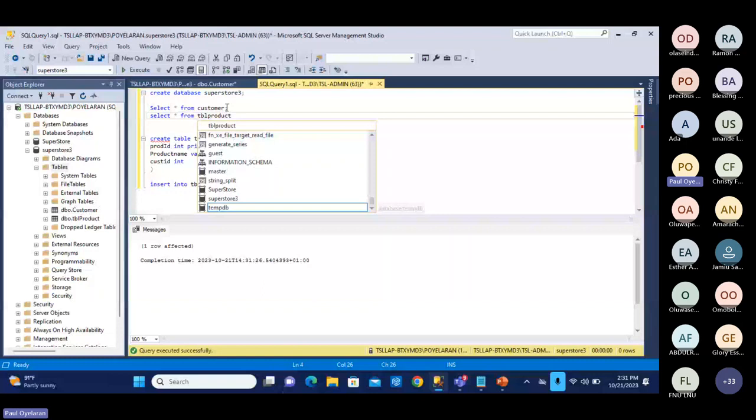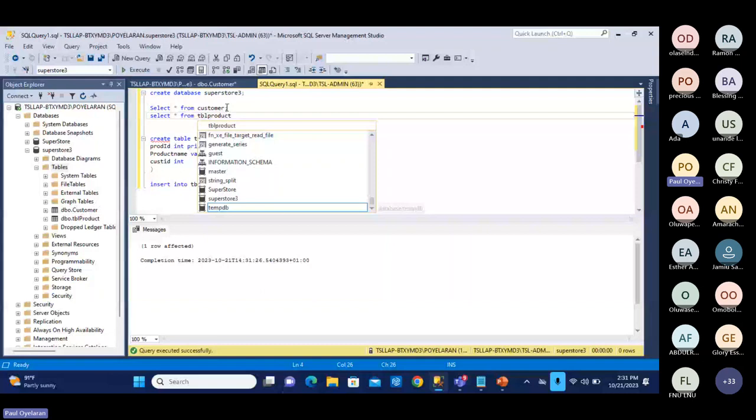So null means that they can decide not to fill that place. Then the query should still run successfully. But by the time we are seeing results in our database, we'll be seeing this value called null. It means that for that particular field, no value was filled into it. But if there is any column that you did not want to be blank, you want to make sure a user submits a value inside it, make sure you put not null. What not null means is that if you are submitting data to the database, it will tell you that that column must not be null, which means that something must be submitted into it. So that's the difference between null and not null.